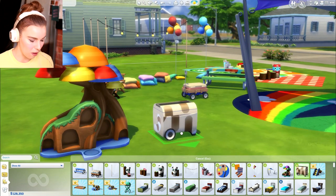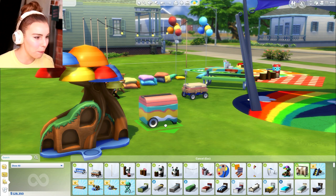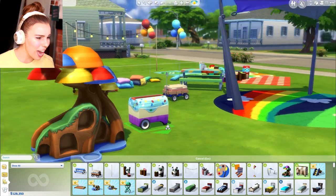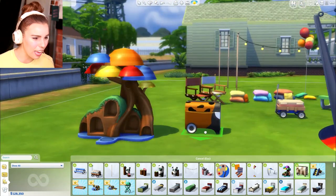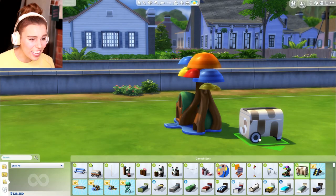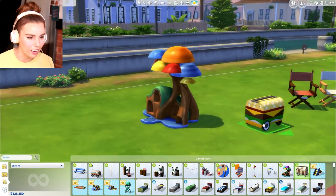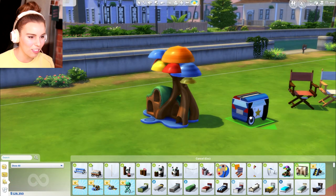Here's another toy box, which of course I assumed we would get, and the fact it is a hamburger and a yellow school bus. What? Oh my God, it's like a cupcake with sprinkles. It's a ladybug. No. Crayons? Seriously, whoever is doing the creative direction, oh my God, please, like, stop. It's just too much.